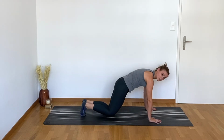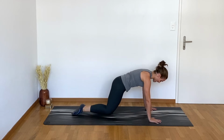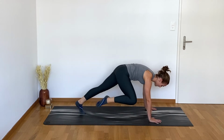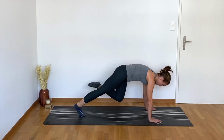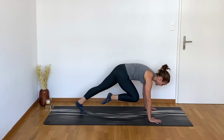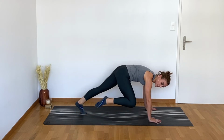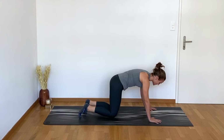And if you want to take this plank on your knees, then instead you're just going to go out and down, out and down, alternating sides. And back, in, and back. Good, shoulders are right over those wrists here. Try not to hike your butt up in the air. 10 seconds. 3, 2, 1, step back and lower those knees down.